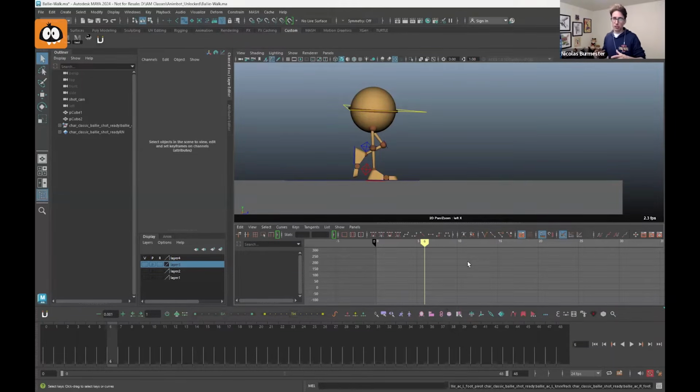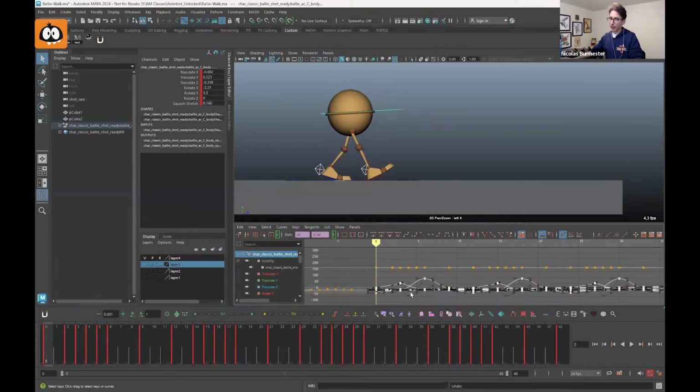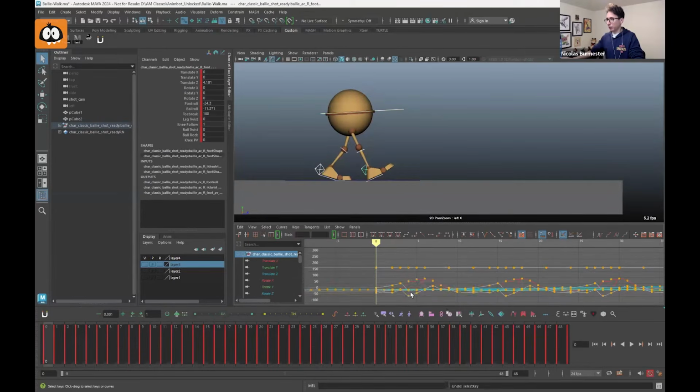But the building blocks are just that. Unless you have an injury and you're walking, you're going to be pretty symmetrical. But if you have a bad hip or a bad shoulder, you're going to start compensating, and that's when you start adding a little bit more texture to your character if you want to. But the base is just going to be the vanilla walk, which is pretty symmetrical, unless again you're doing a personality pose.